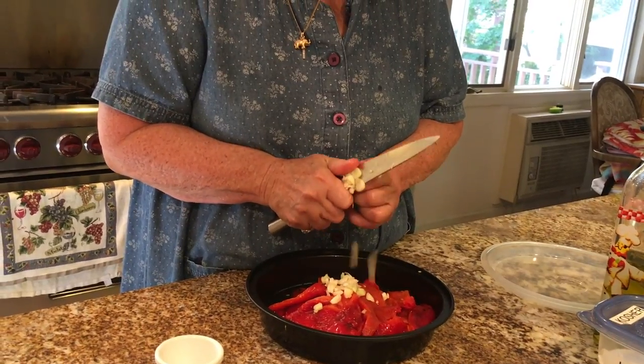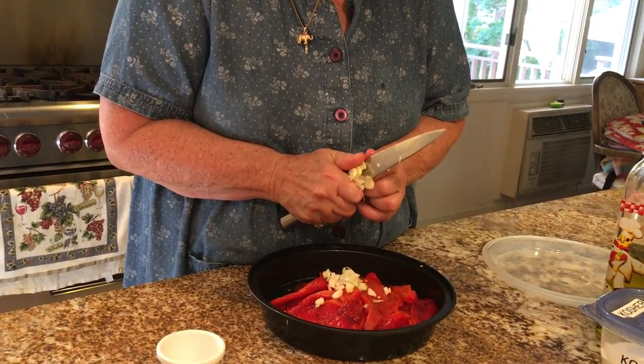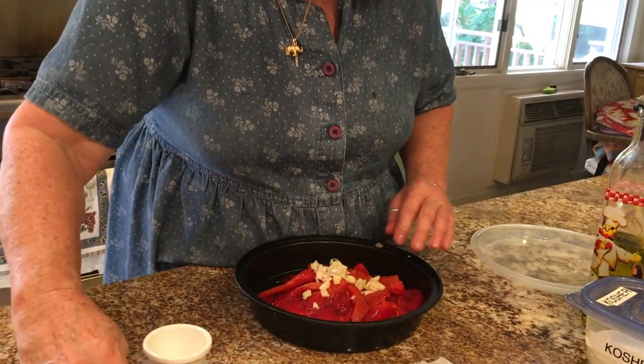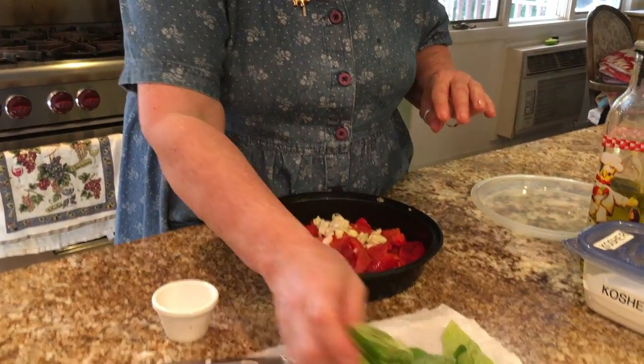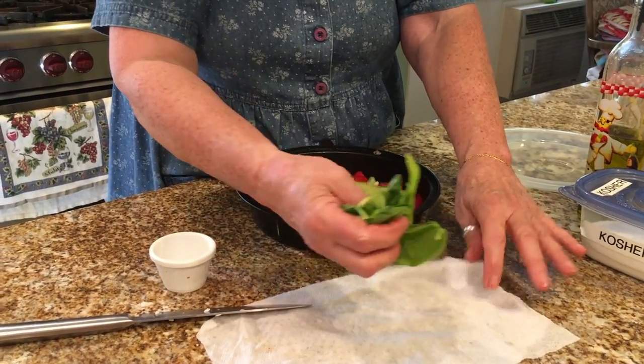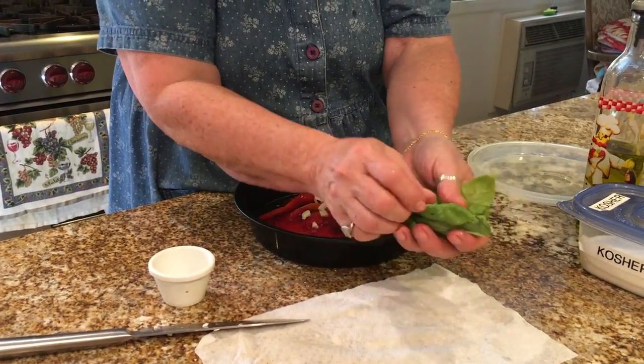Why don't you like eating the garlic? I like to eat it. I don't know if everybody else likes to eat it. That's what I was saying. I know you like to eat the garlic, especially cooked garlic when it's a little brown. Oh, I see. Cooked garlic is yummy, and garlic is so good for you.